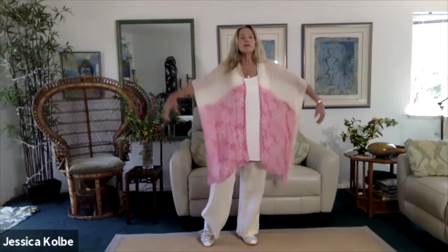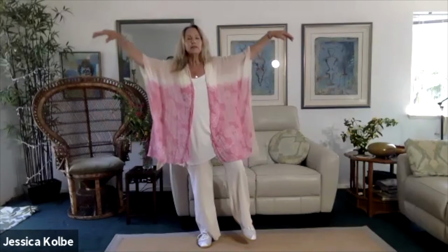Inhale, float. And exhale. Level one, keep the toe on the ground. Level two, you hover just a little. You can always put the foot back down. Know that you are graceful. And beautiful, just like the crane.